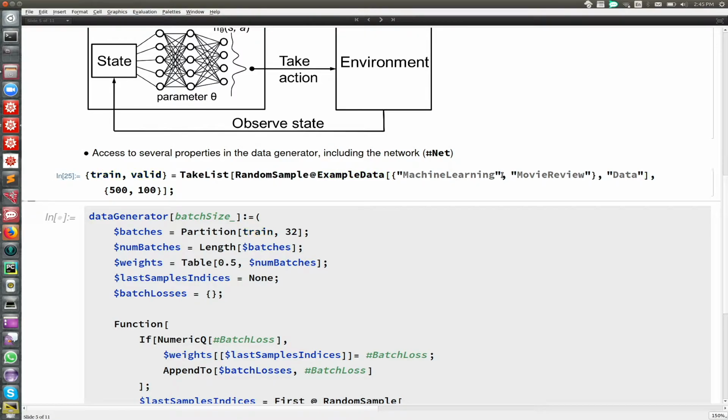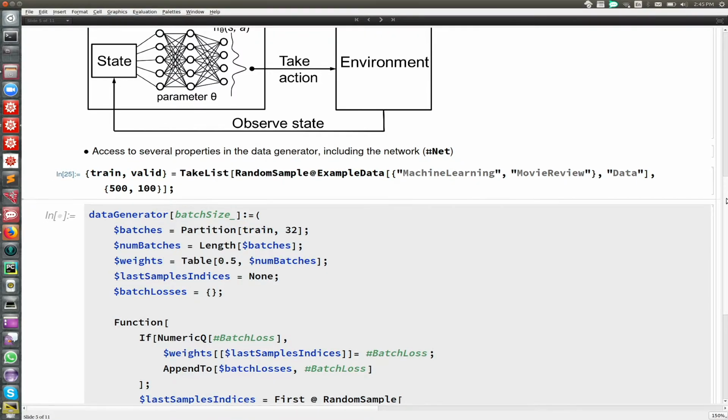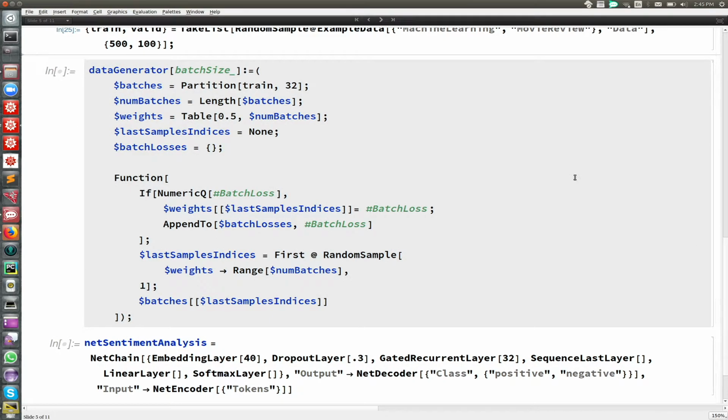And here I will demo another thing, which is active learning. Active learning is when you want to split the training and focus on the examples that are hard. If you see that you are classifying some examples well, then you are going to downweight them. So what I'm doing here, I define a data generator, which is partitioning the data into batches, and by default assigning equal weights to all the data.